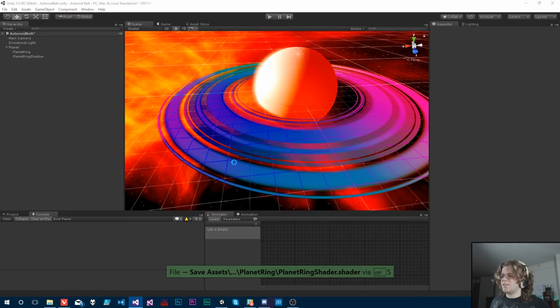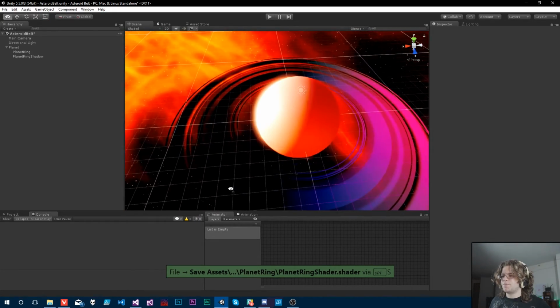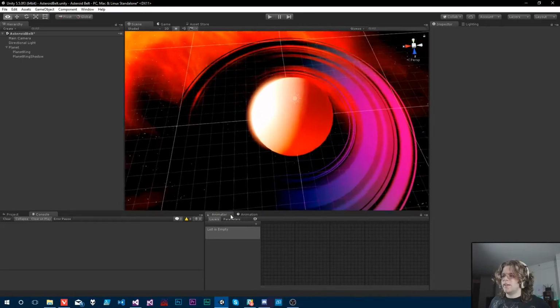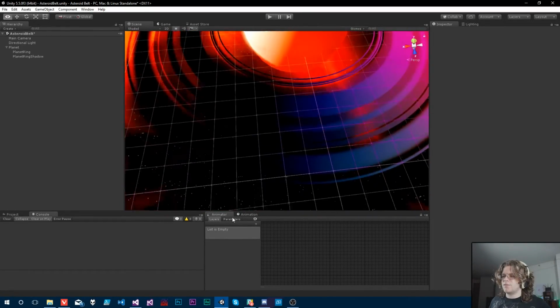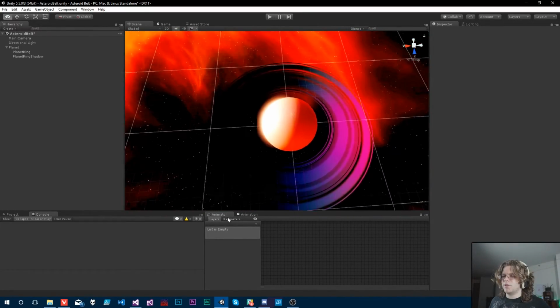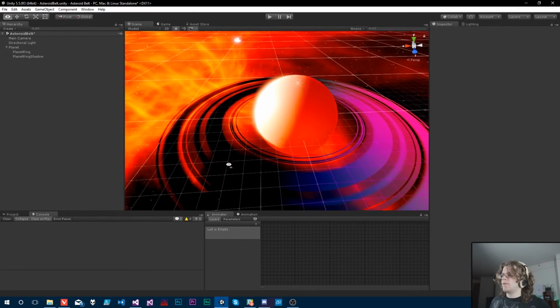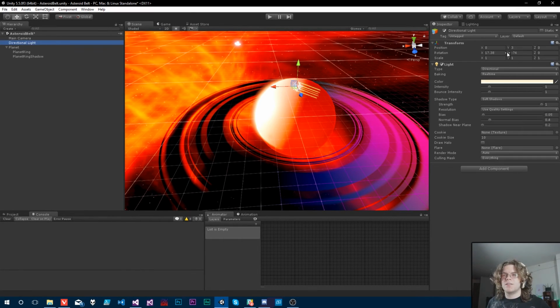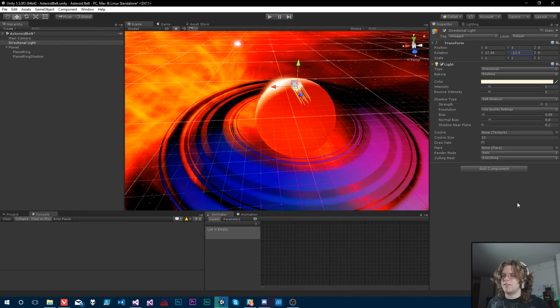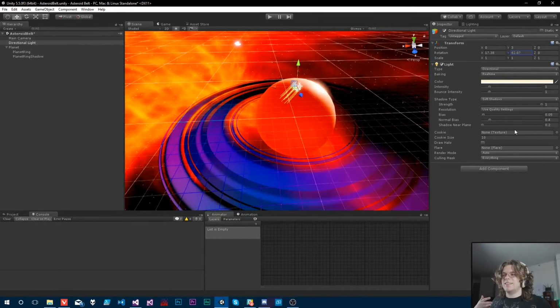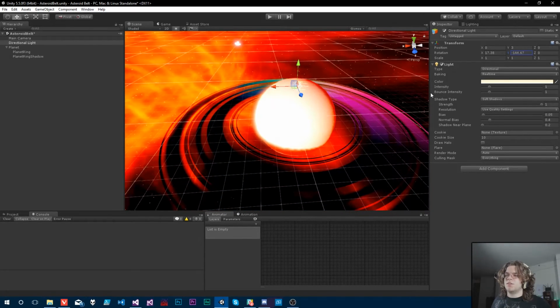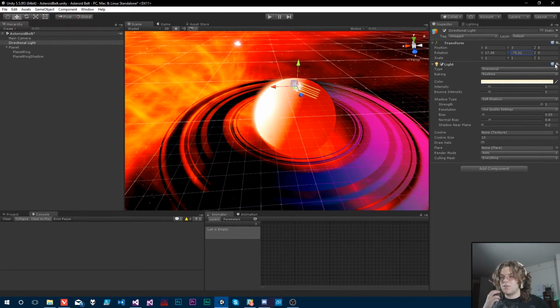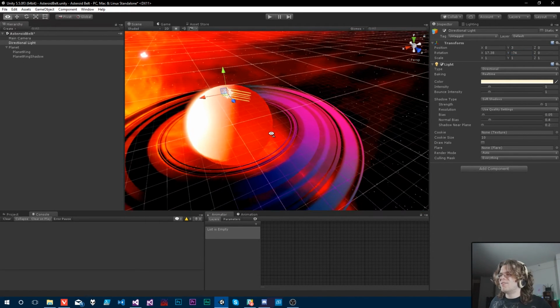I don't know if that's actually a function. It is. Cool. And so this is sort of the shading we're going for. It's backwards, but if I rotate this light, we should see it actually adapt to the light, so it actually moves with the light, which is cool. So everything's actually working. I like it when things actually work. That means I'm not being a goof.